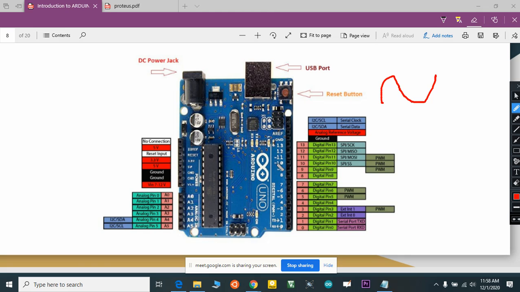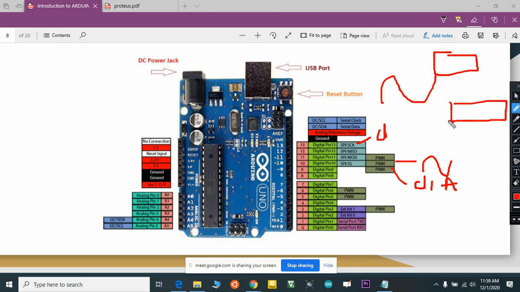The PWM pins, I mean pins 11, 12, 13, will provide you an analog output. So if I say pin 3 only gives you digital output, then pin 10 or 12 will give both digital and analog output. Okay. So if you want any kind of analog output, you have to look. If you connect a sensor, you have to look at whether you need to provide it an analog output.